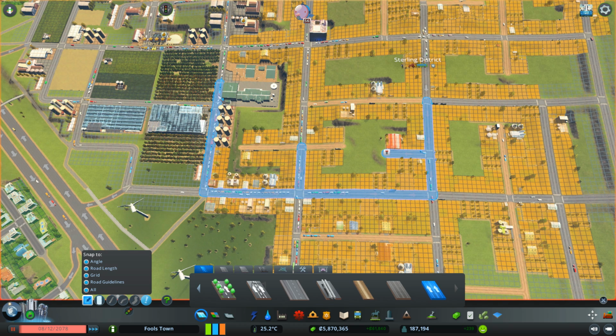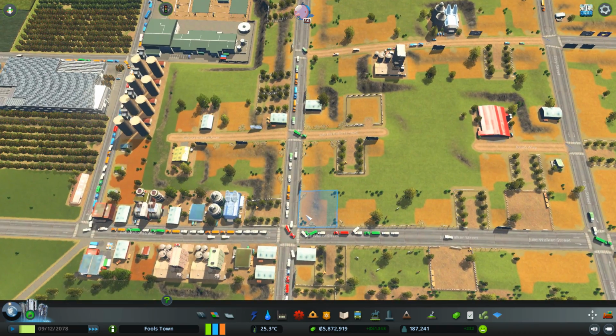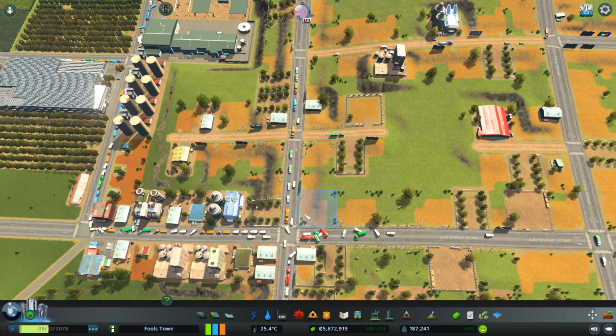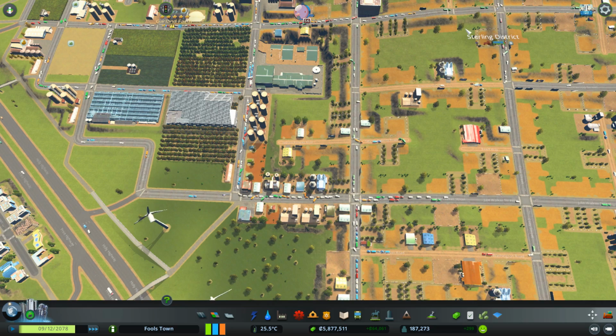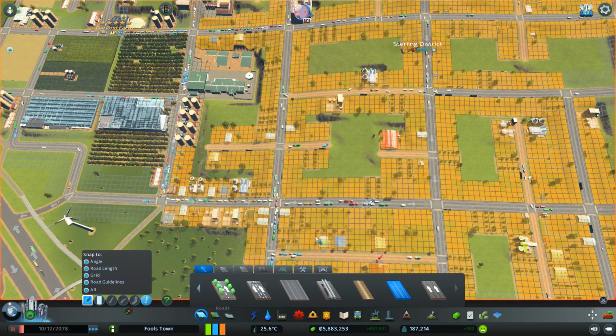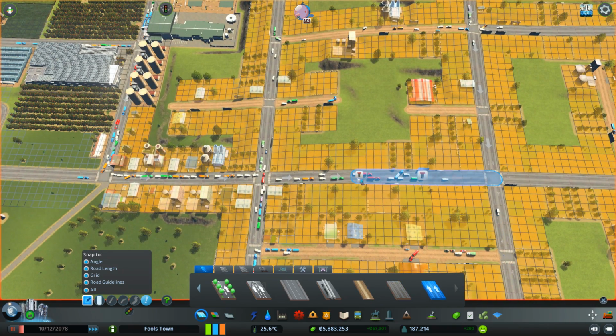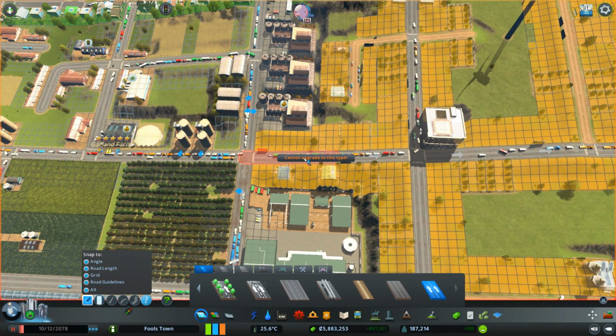Oh dear, I've upgraded some roads I didn't want to. Right. Upgrade you. Right, so we've created a loop there, a one-way system loop. Let the traffic disperse. By creating that loop there, it will continue to go round and round. Oh, wait, hold on. Which way is the traffic going? I don't think so. I want you to go this way. There we go.